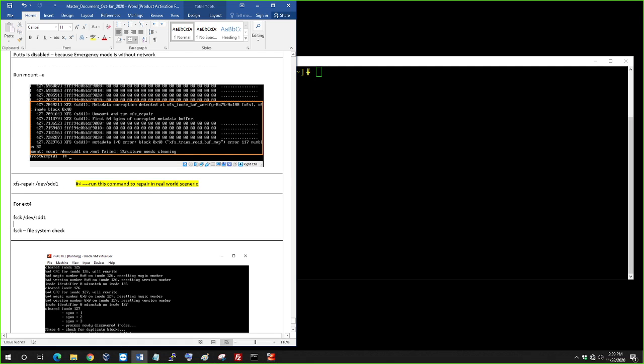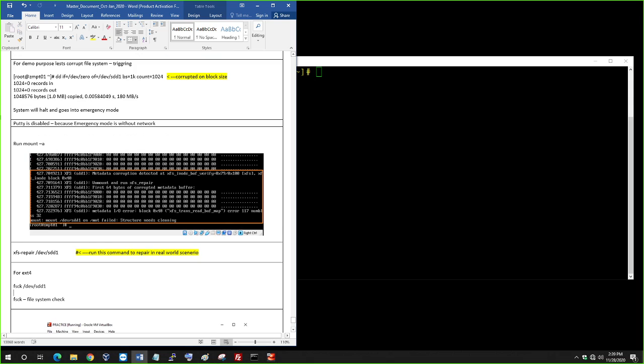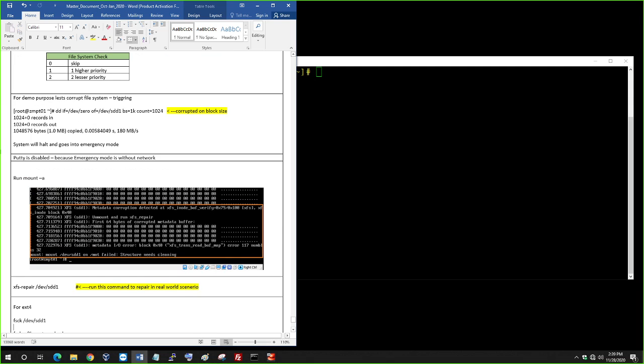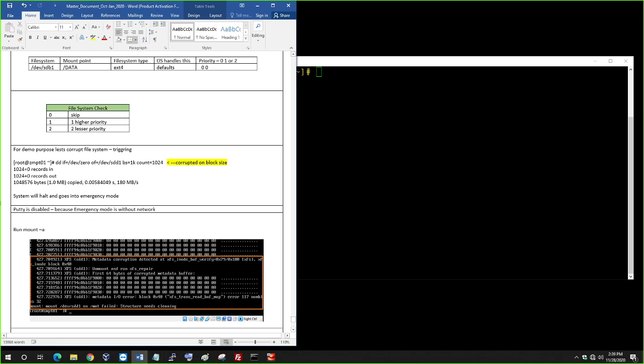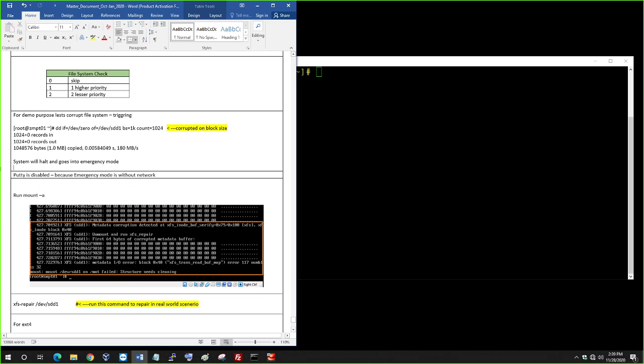And then I think to make the system writable. When the system boots into the emergency mode, it loads into read-only mode. So why does it load into read-only mode? Let's see here.